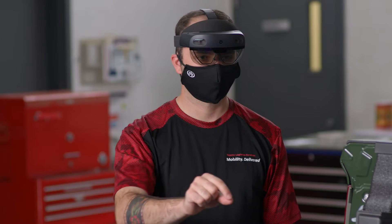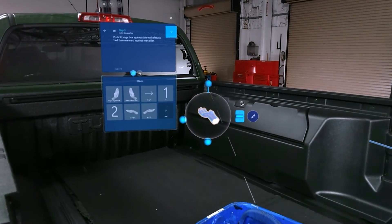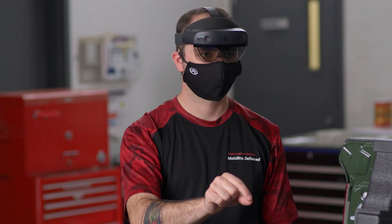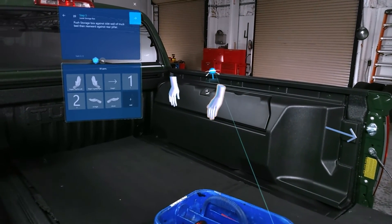Toyota loves to see their teams turn insight straight into action. Have you heard of the term Kaizen? It means continuous improvement and it's the lifeblood here at Toyota. Whether you're a production associate, a salesperson, or the CEO, you know that Kaizen empowers you to proactively improve the way that you work. With Dynamics 365 Guides, he can make immediate changes. Anyone with PowerPoint skills can author a new guide or make changes to an existing one in a matter of minutes. He decides to alter a step to improve ergonomics for team members, which would make the process much smoother. Empowering team members on the ground to make changes means that problems are solved much faster, and their improvements are grounded in reality.